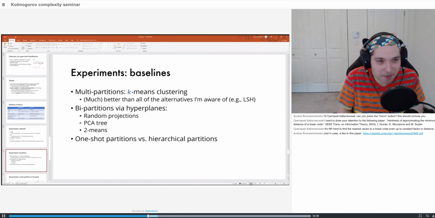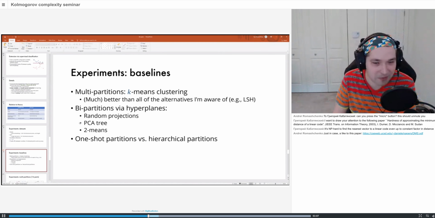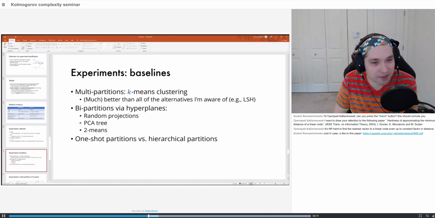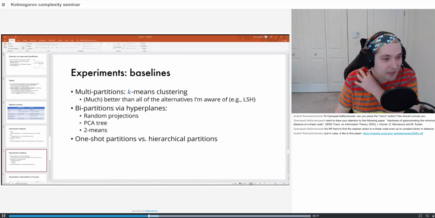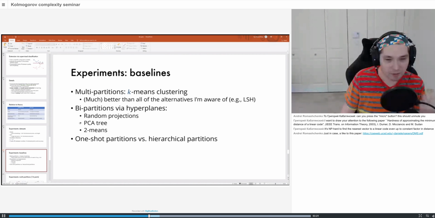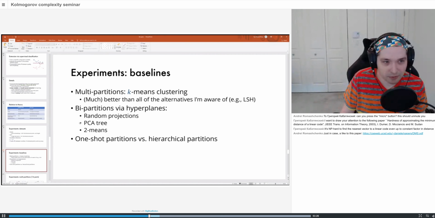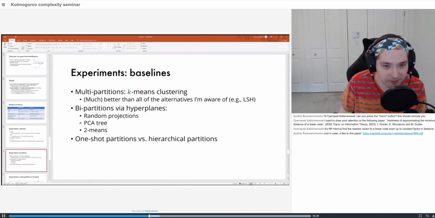But one difference between these approaches is that k-means optimizes an objective function that is the wrong thing to optimize here. If we want to not cut out nearest neighbors, why a priori should we care about minimizing squared pairwise distance, right? It feels like these things have to do with each other, but maybe not as much. So in some sense, our work obtains a certain improvement over k-means, essentially, I would argue, because of optimizing the right function.